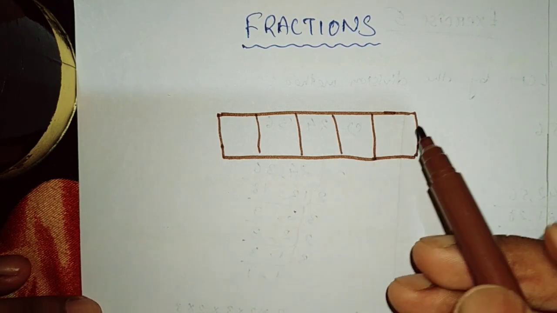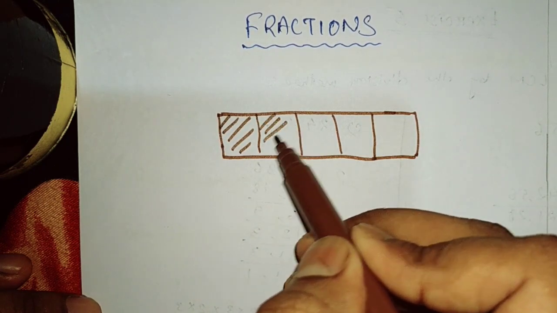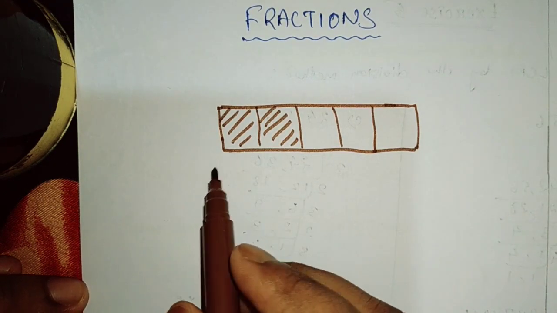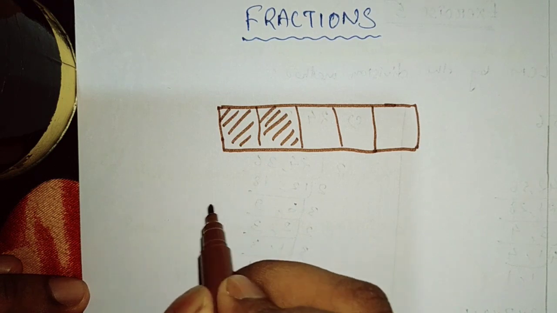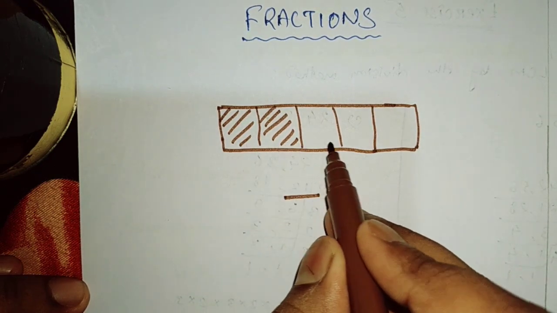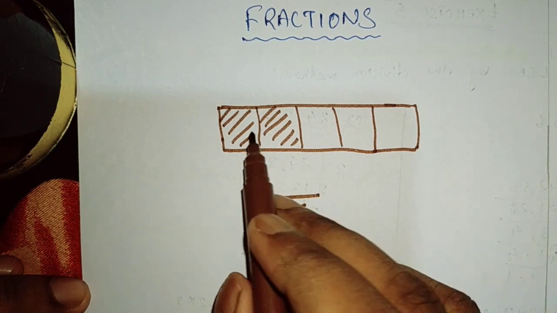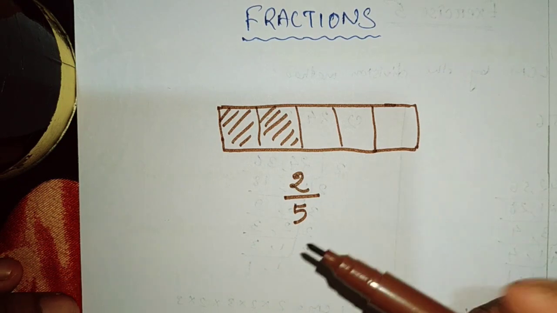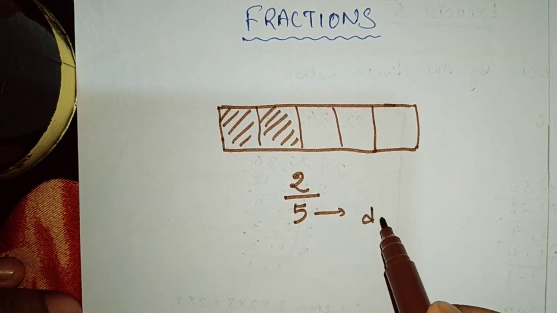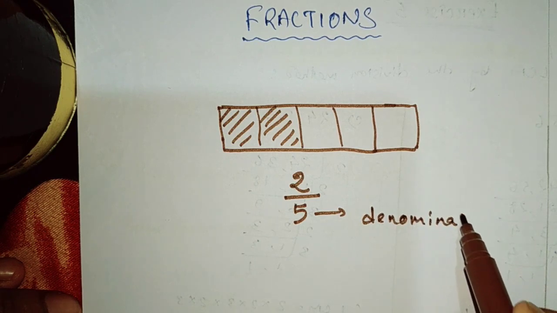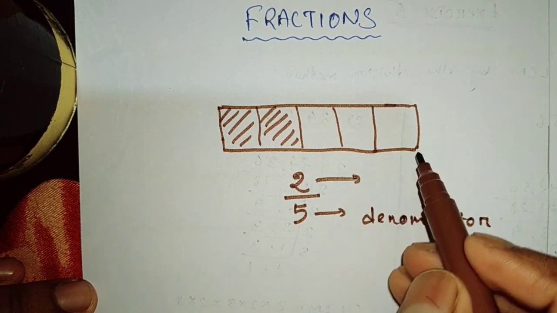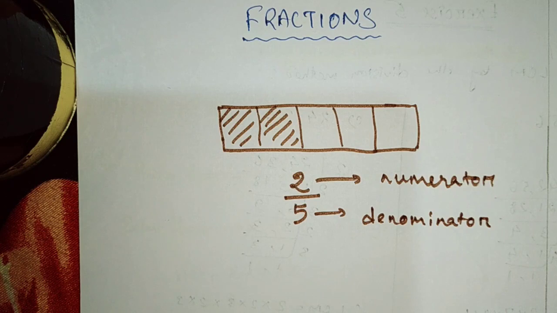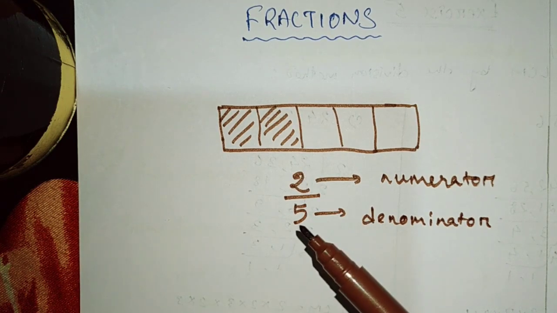And if I say out of those 5 parts I have eaten only 2 parts of the chocolate bar, then what is the fraction that I have eaten? The fraction that I have eaten is, we'll write it like this: 5 will be here, and the part that I have eaten, 2, will be here. Okay, and this 5 is called the denominator, and this 2 over here is called the numerator. Okay, so a fraction consists of a numerator and a denominator.